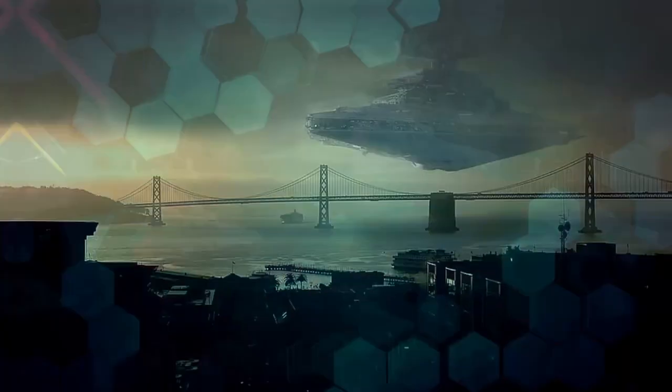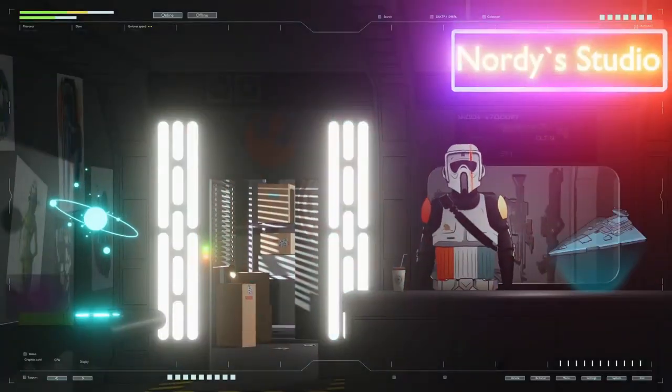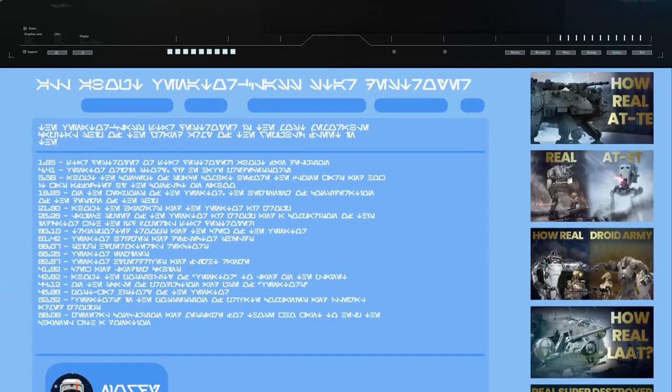Imperial Star Destroyer, from Star Wars to the real world. How is it possible and what will come of this? Today, we will answer these questions. We will take a detailed look at the history of the creation and characteristics of one of the main symbols of Star Wars. On the scroll bar, we get closer to the first chapter.